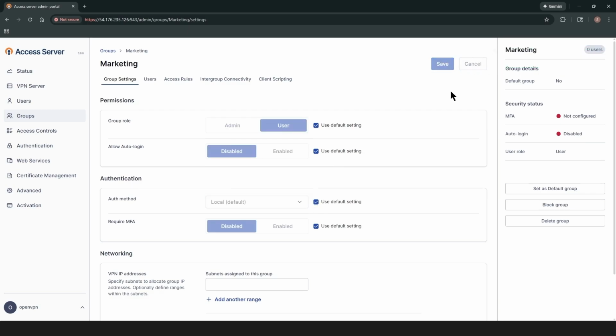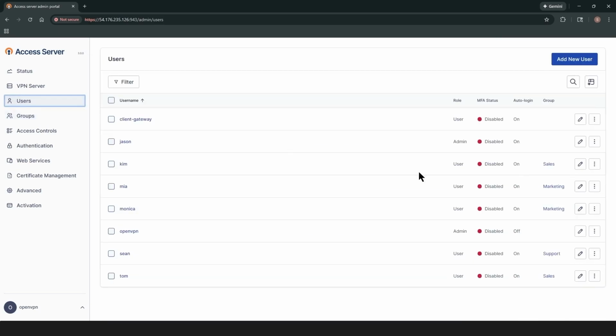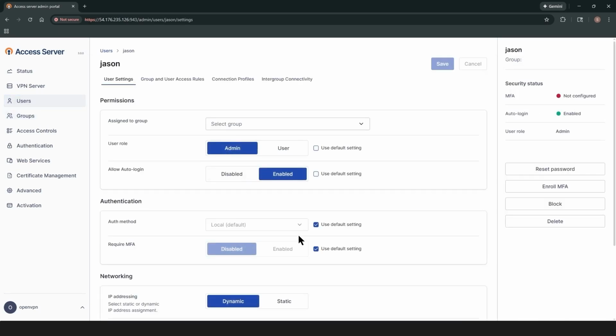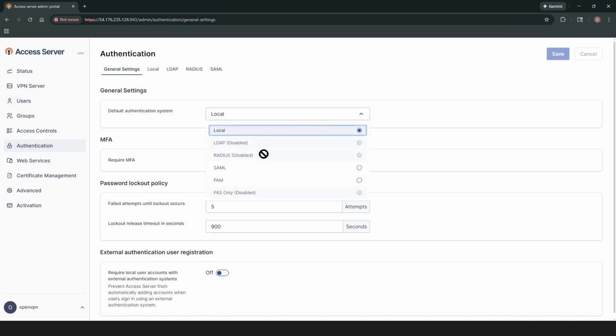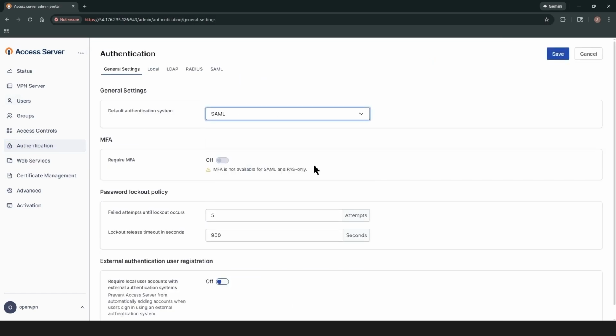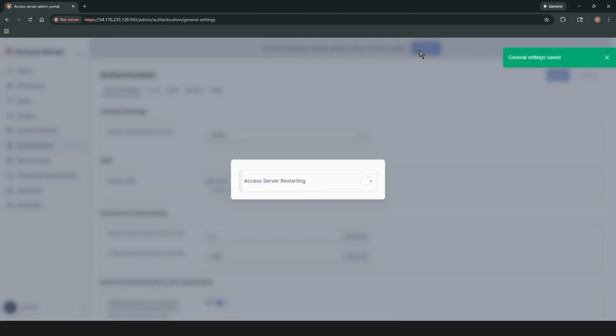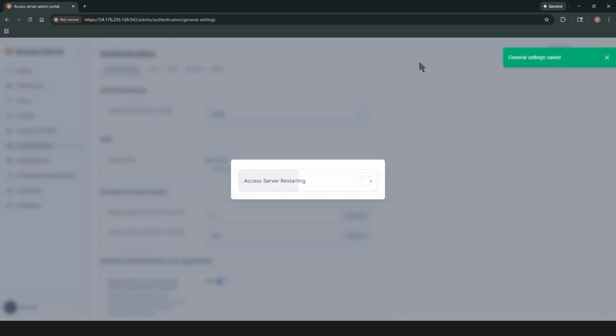And this can be done on a user level as well. So if I go to users, choose a user's settings, I can unselect the default settings for the authentication method and choose SAML. For the purpose of this demo, I'm just going to change the authentication method globally. So under the authentication general settings, I change the default authentication system to SAML. Let's save it and restart our Access Server.